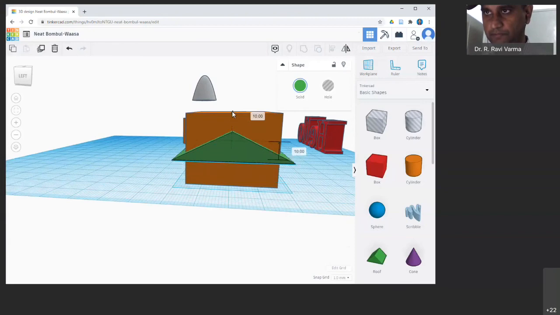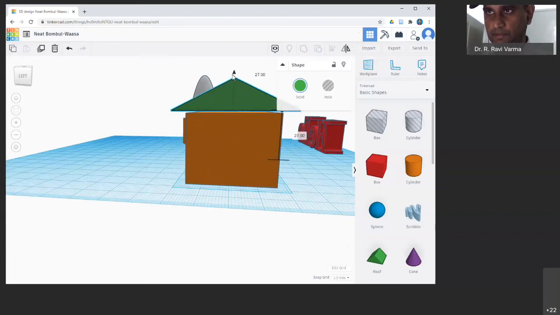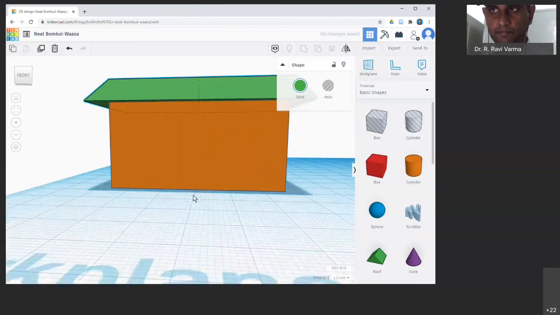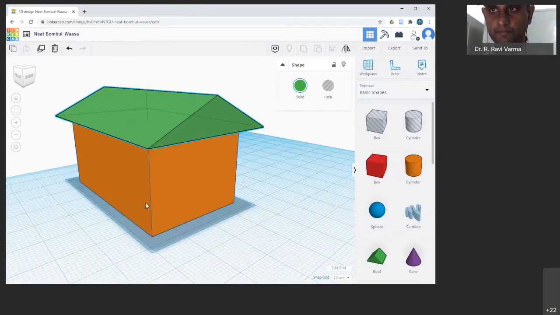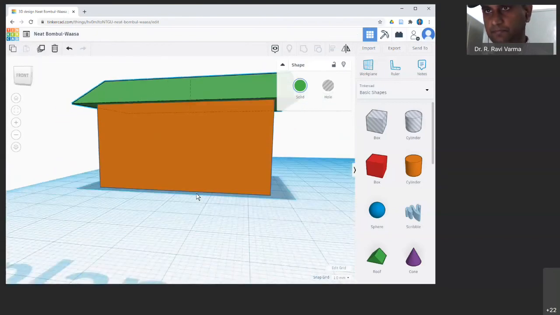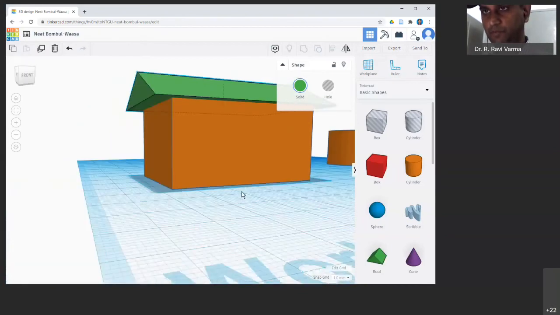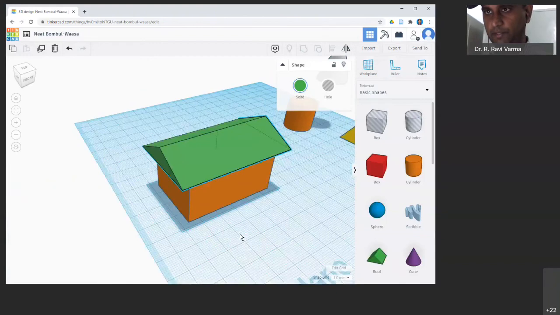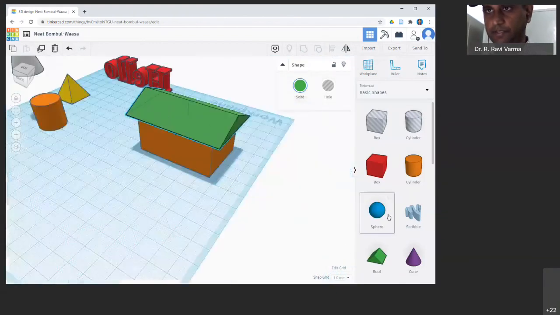So I'm going to lift this, and I'm going to put this on top of the house. Okay. So now I'm just moving around. I get to see how my object looks in different angles.